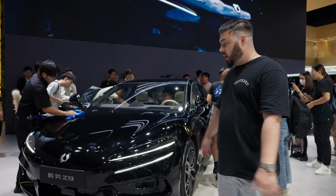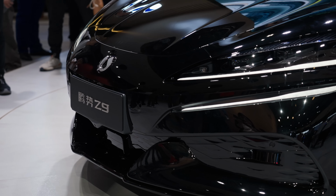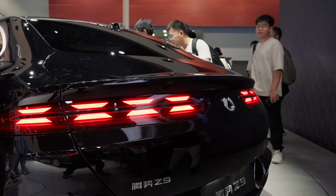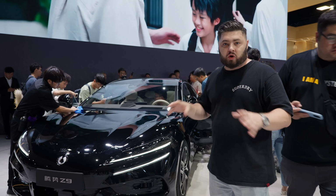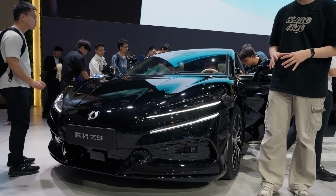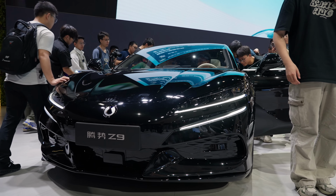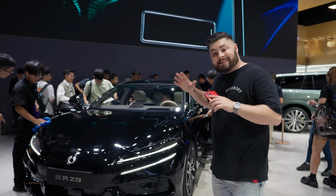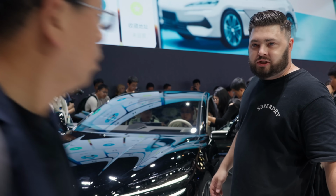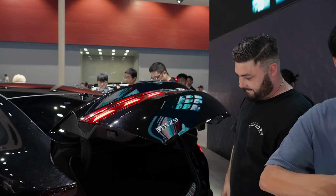Behind me, I know what you're thinking, well, that's not new. We've already seen the Z9 GT, but this is new. This is a Z9 sedan. So everything you know about the Z9 GT, except it's a sedan in the rear. So again, it's that E3 powertrain, the tri-motors, 1 up front and 2 in the rear, or you can have it as a hybrid with an engine up front as well. The interior is going to be pretty much similar to the Z9 GT. Massively popular, I can't get anywhere near it. Look at the Z9 GT. This is basically that, but just with a sedan trunk.